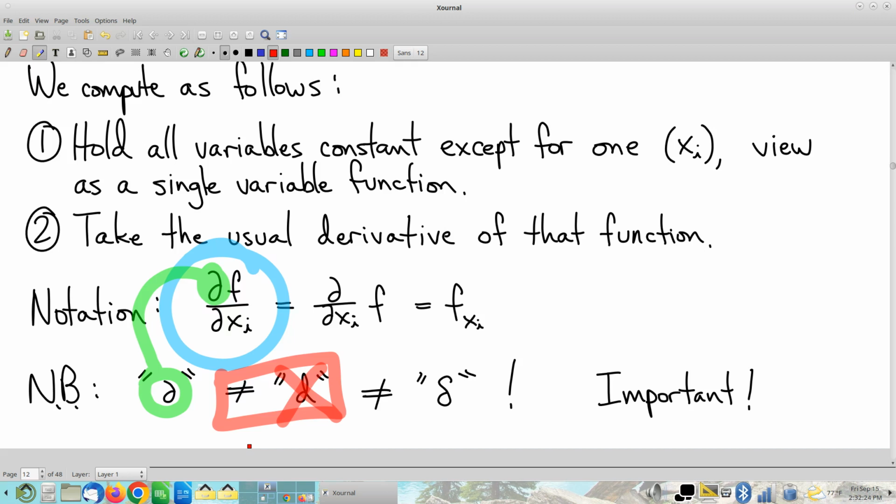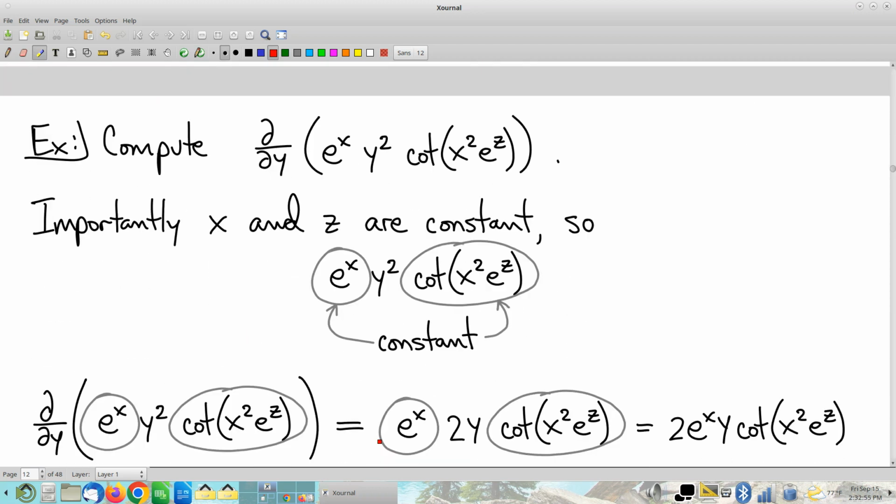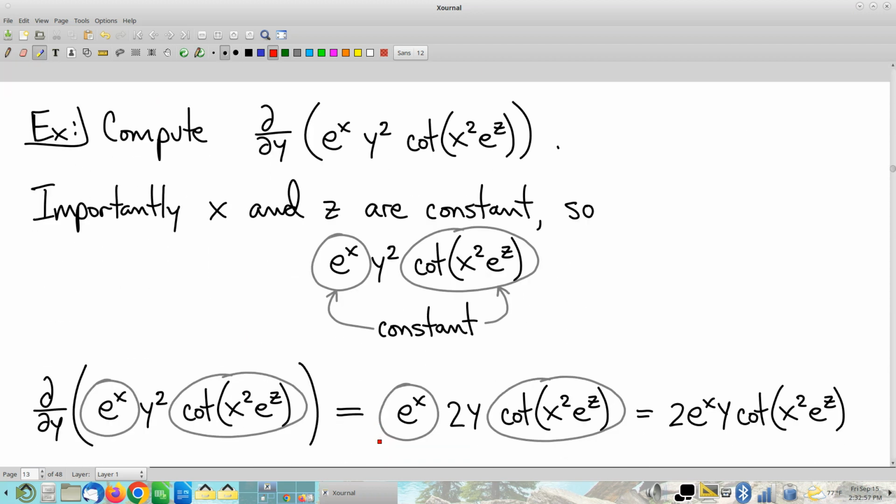This is a brand new little symbol that, silly though it seems, it's a healthy exercise to practice your pen stroke and make sure that you can draw conveniently. Likewise, commonly misunderstood, sometimes students think it's a Greek letter delta. No, Greek letter delta flops over to the right at the top. This doesn't. So it's a new symbol, and take your time in learning how to draw it. Easy to compute. Super easy to compute, in fact.